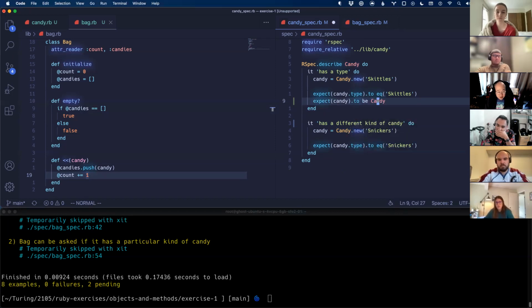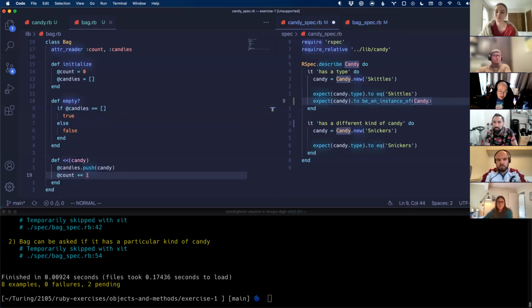I want to be as specific with my matchers as possible: to be an instance of candy. That's how I do it. In general, you want to use the most specific matcher you can to make sure that there's not some weird edge case that you just haven't considered.